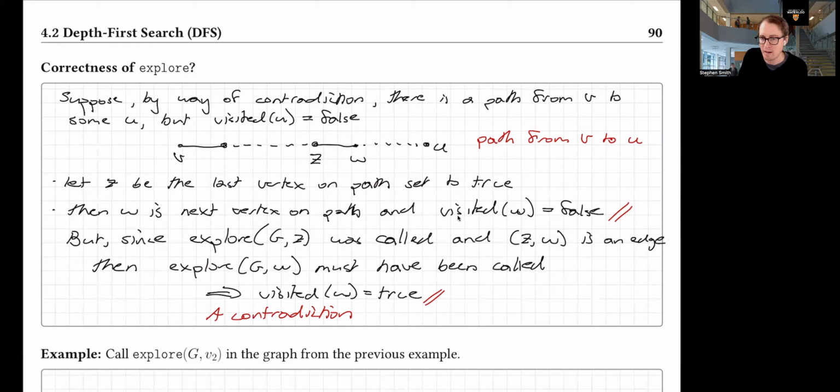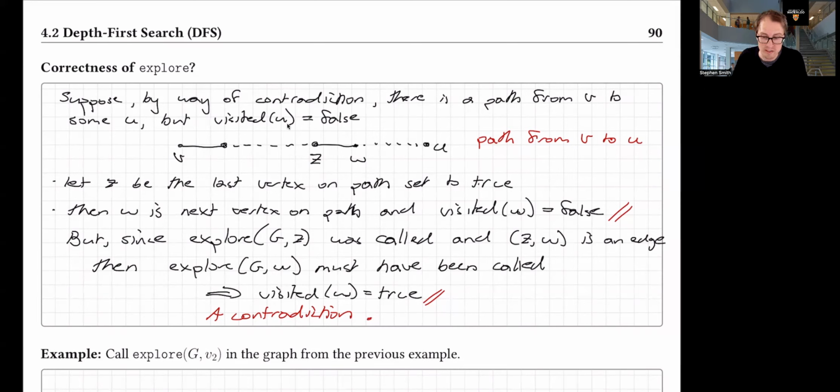If it happened, there had to be a vertex that was set to false, but then we logically follow that through and we get that the vertex must have been set to true, and that contradicts itself. And so the original premise that there was a vertex that didn't get discovered has to be incorrect. And so that's the end of the proof. That's the way we do a proof by contradiction.